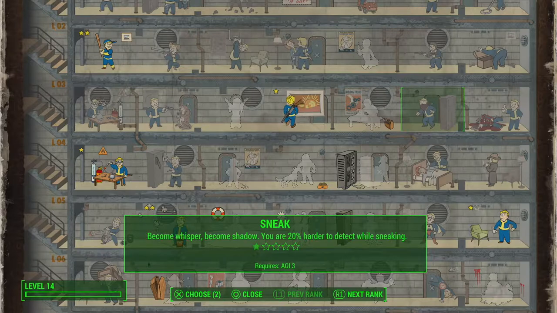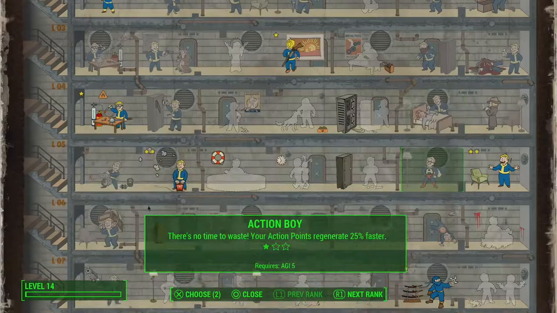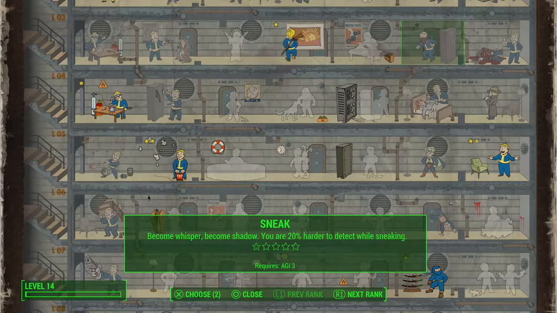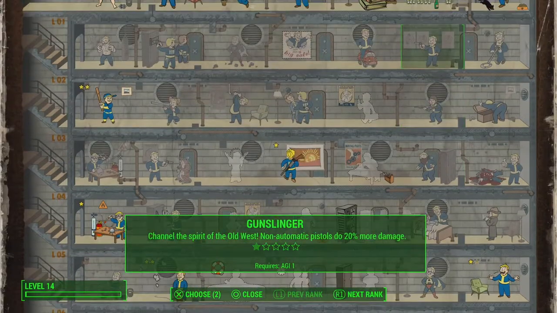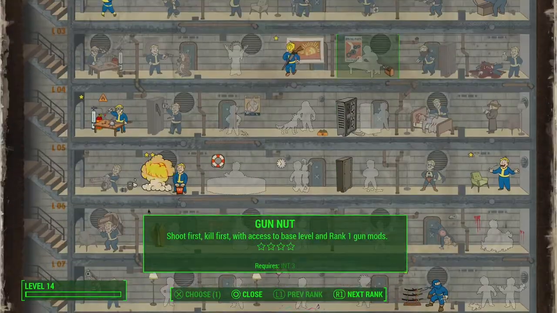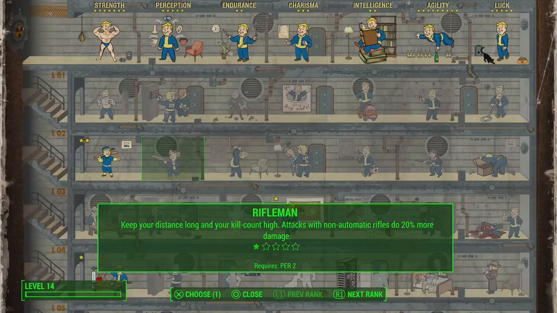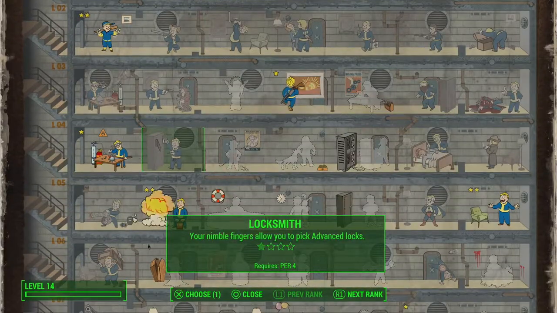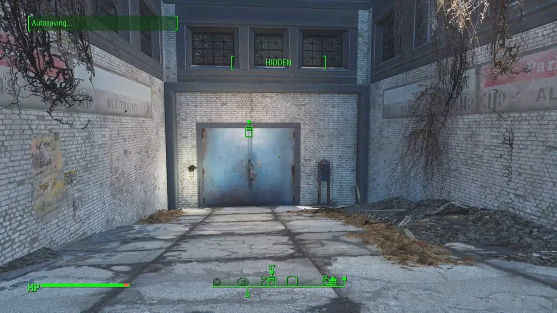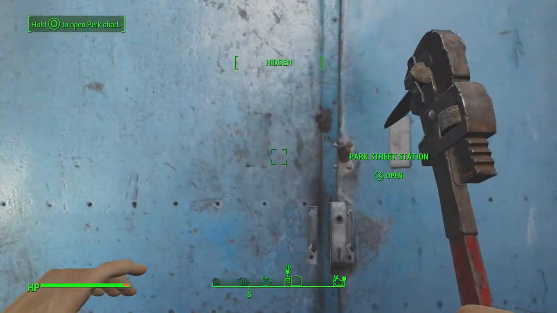But for now, I don't want to go for lockpicking, so we can hack open advanced locks. Then there's stealth level 1, so sneak level 1, making us 20% harder to detect while sneaking. Or just a point into intelligence. I think the point in intelligence is definitely needed, because we're going to have to go towards science eventually, which is at 6, so 4 more points needed. I have another idea for that, but we'll do that later on. Then I think I'm just gonna go for lockpicking, so Locksmith. Your nimble fingers will allow you to pick advanced locks. Yeah, I'm gonna do that. There we go. That might help us out in gathering a bit more loot. Idiot Savant, I could get that to level 2 as well, but I think it's overpowered as it is. So let's just head into Park Street Station.